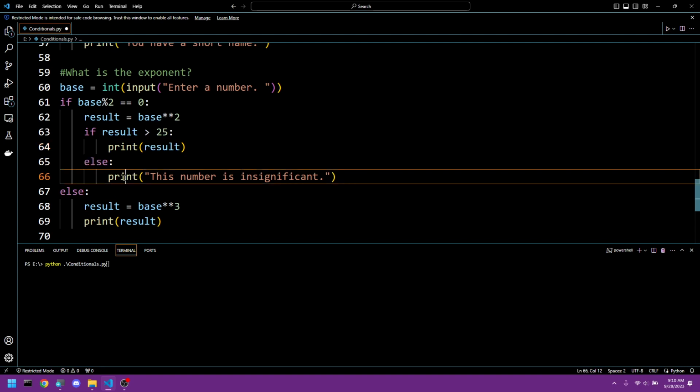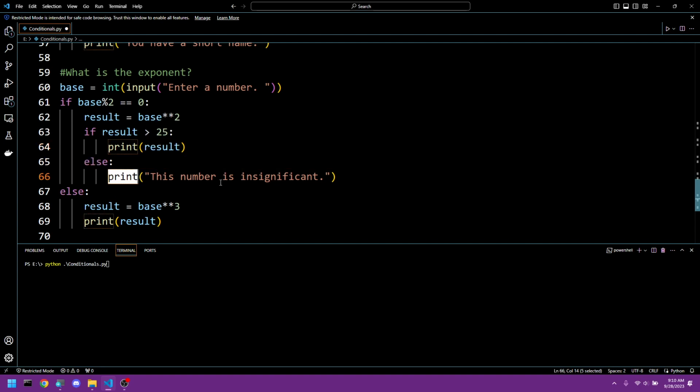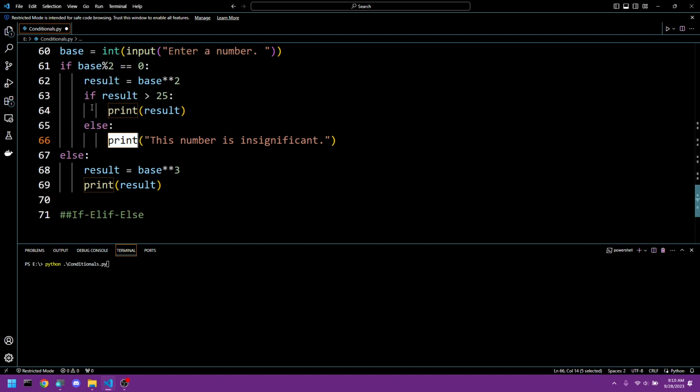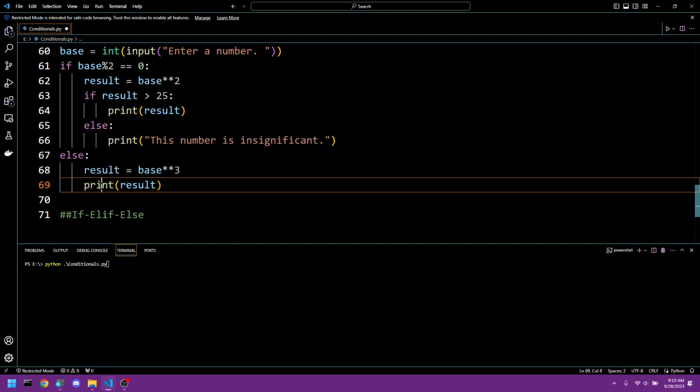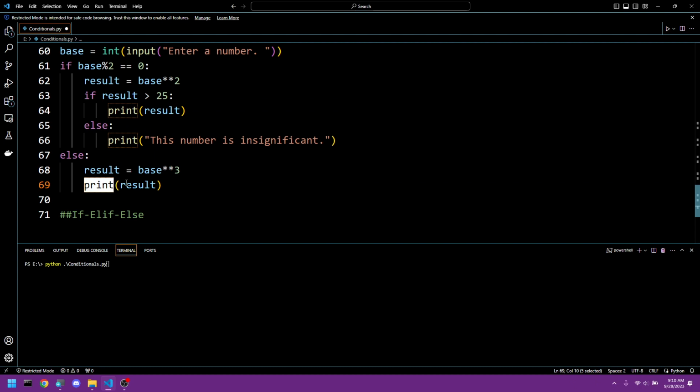Otherwise, we want to print this number is insignificant. Now, going back up to this condition, we did all of this in the event that base is an even number. If, however, base is not an even number, we do result equals base cubed, and then regardless of its value, we then print result.